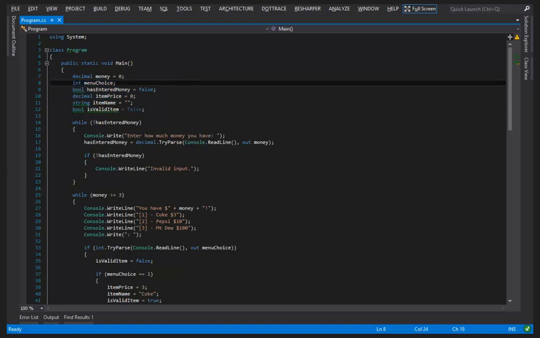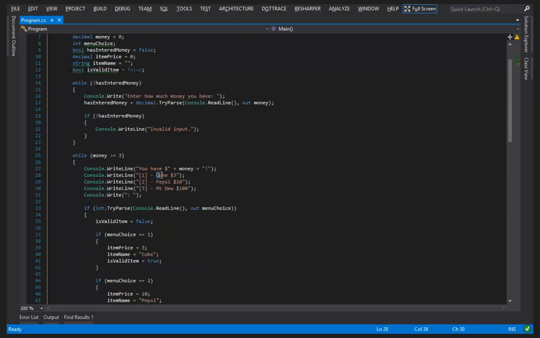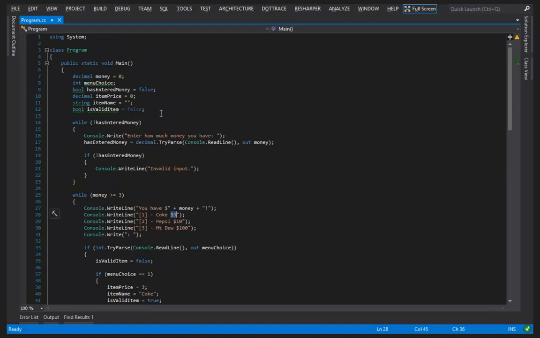So what we need to do now is make the application more dynamic so we can input the inventory at the beginning of the program. The first thing we'll do is add some variables at the top of the program to contain the data. Because each item is both a name and a price, I'm going to put two lists, two dynamic collections, at the top of the program to contain the inventory.